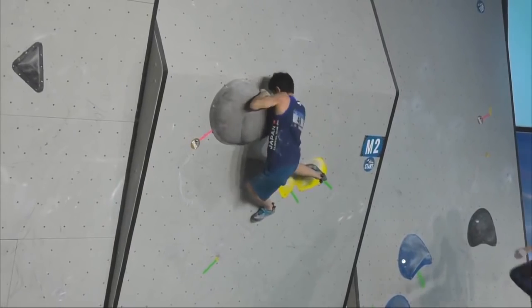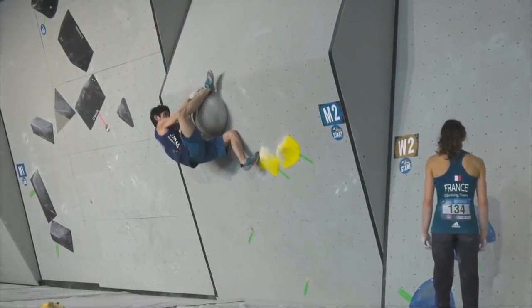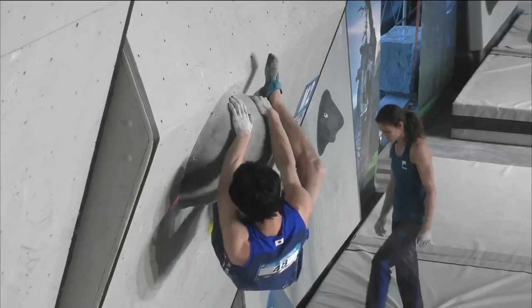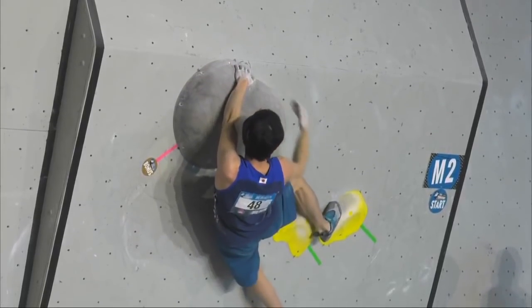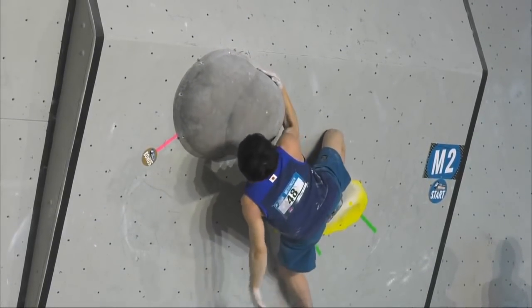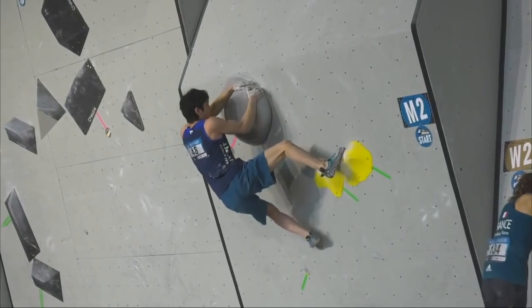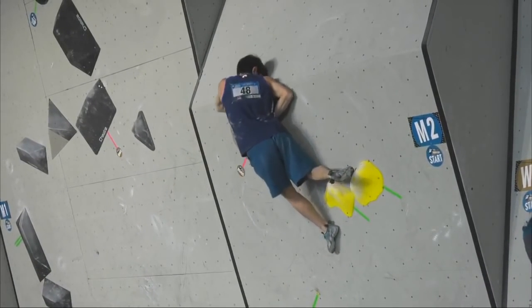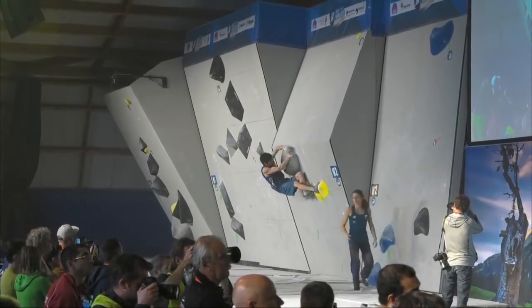And here goes Tsukuru Hori. A bit like Yannick Kruder, has a go, doesn't like it, but doesn't come off the wall. Now we haven't seen this before. Heel hook, he's got a minute left. Oh, this is such physical climbing. Not tiny crimps, these big, huge volumes. It's whole body climbing, your shoulders, your back. Even your hamstrings are getting tired. Goes to the Egyptian. Looks awkward, but he might make that stick.